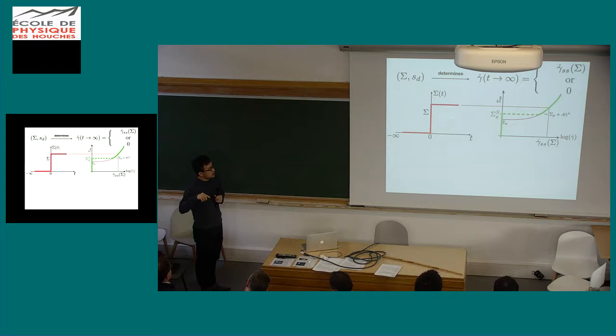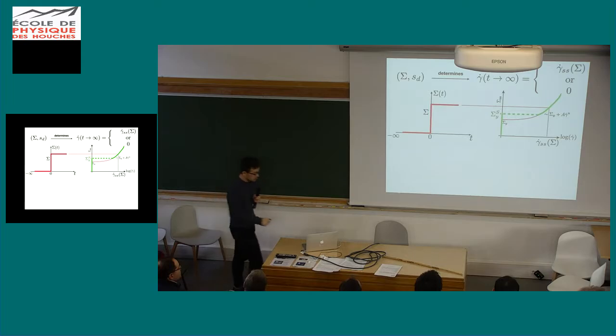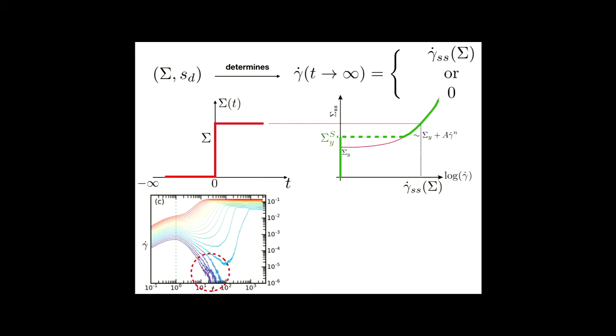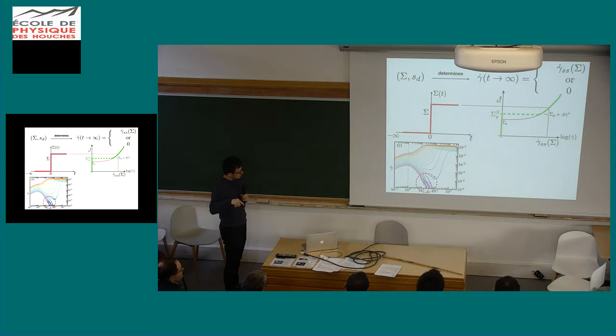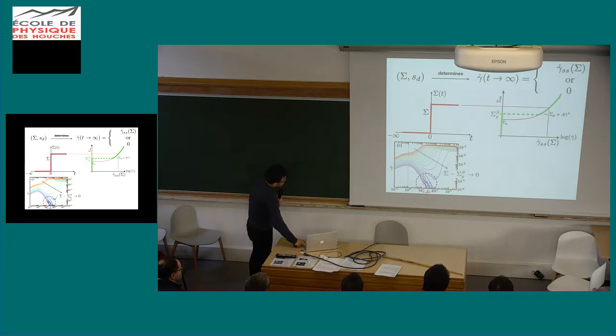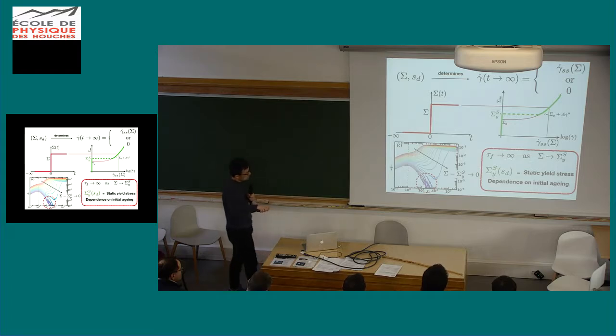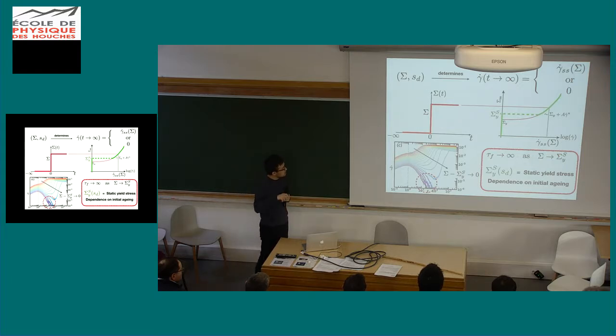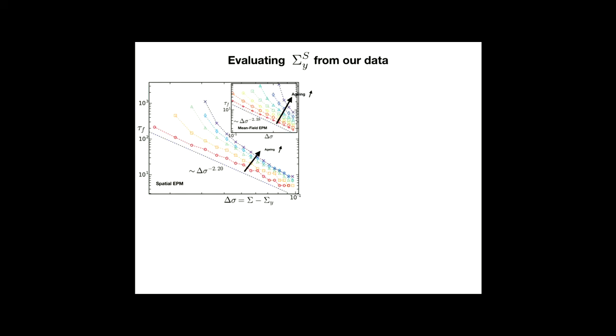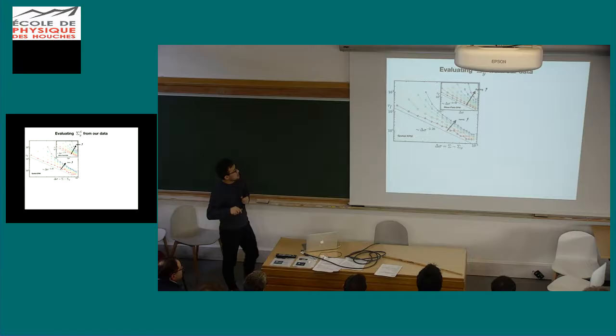Only when you apply a stress in creep that is larger than this value can you make the system flow. This also explains the curves here: all these curves I show have an applied stress larger than the dynamic yield stress, and for some of them, for the stress that goes down, some just vanish at the end. It also suggests that the fluidization time scale diverges when the applied stress gets closer to the static yield stress, which depends on the initial aging. And this behavior also manifests in this plot.